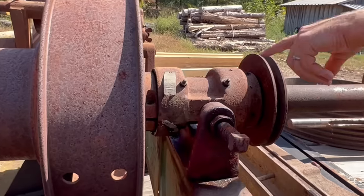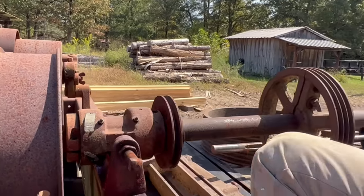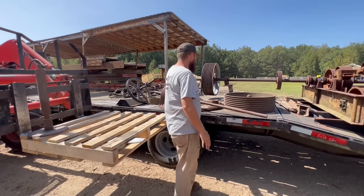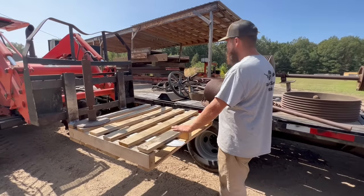So I'm gonna get this removed right here on either side, and then we're gonna come in here and lift this mandrel out from the husk frame separate. All right, guys, I got the mandrel completely unbolted from the husk frame, and I've got a few small parts here that Brittany ran over and got me this pallet to put these parts on.